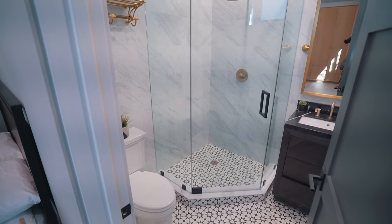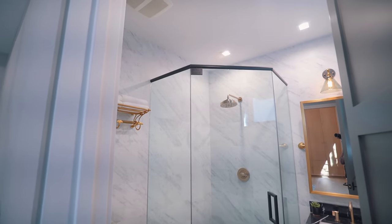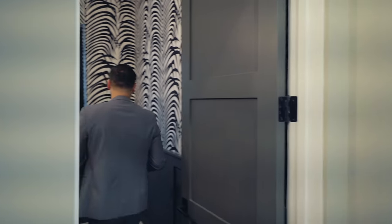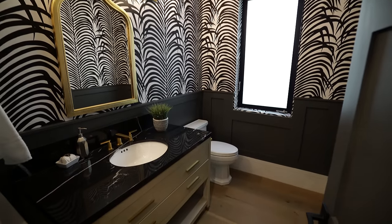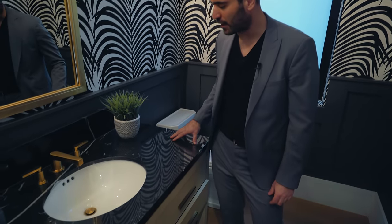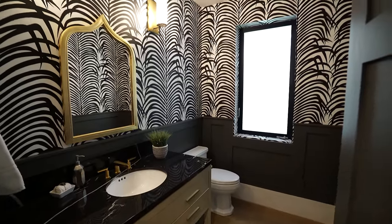Cement tile designs are going to be throughout this entire house. Marble walls, your rain head — it's actually a really good cozy size bathroom. Back to the hallway, we have a half bathroom on this side. I like this half paneling and the wallpaper look on the bathroom walls — it's a little different but it works really well. I love this narrow marquina marble countertop and brass fixtures throughout. It's just very sleek, modern, and clean.